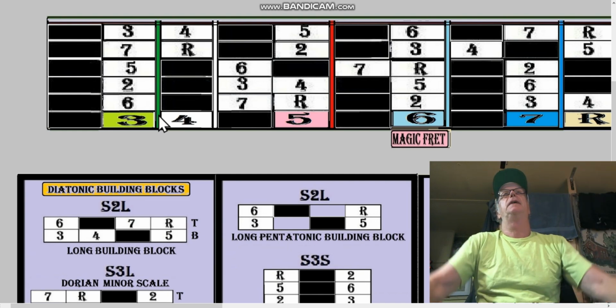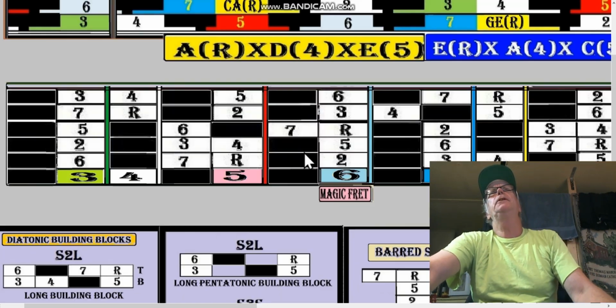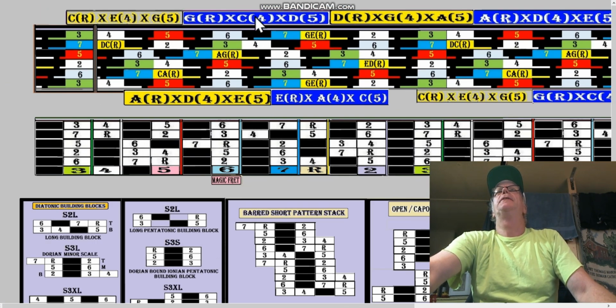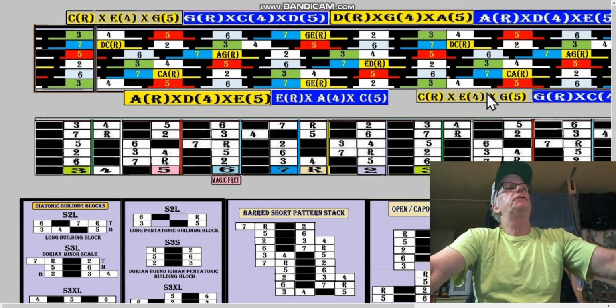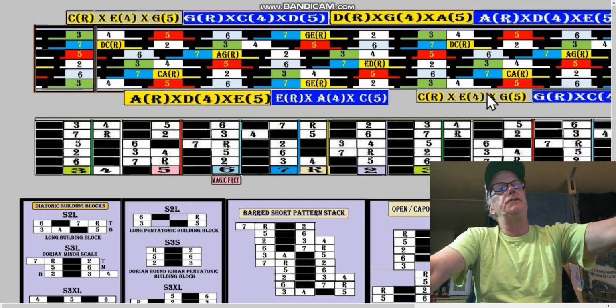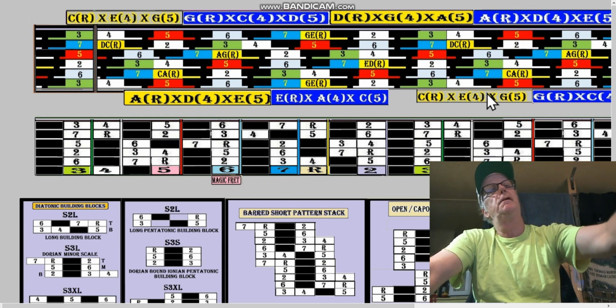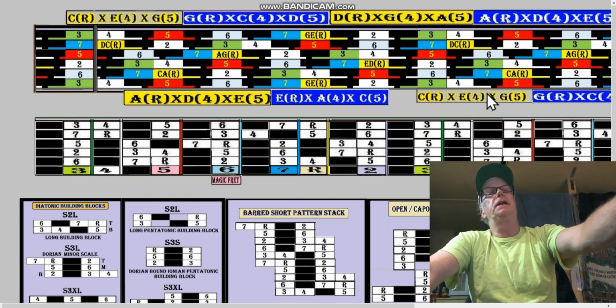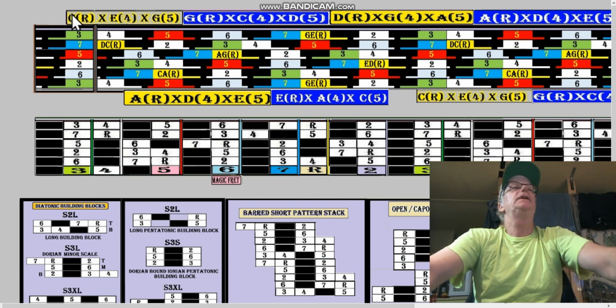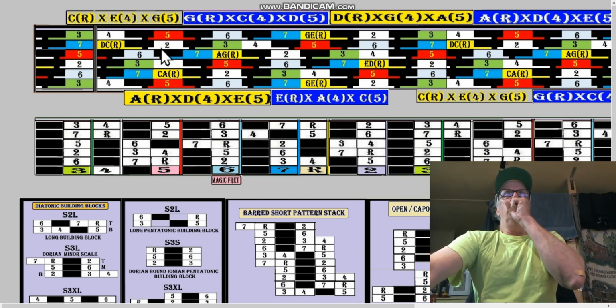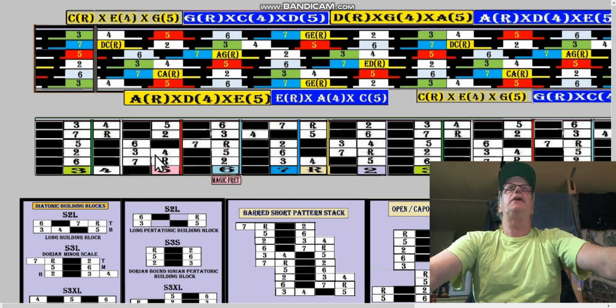But if we look at that, where we get the surrounding C, we have this C shape, and then we go into the next octave over here. If we play this one backwards, we've got a pentatonic scale in its entirety. And CAGED is C, A, G, E, D, C. Now look at these on this top fretboard here. These notes are the same.